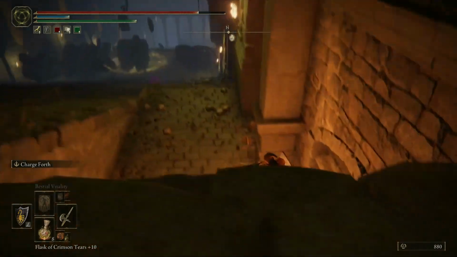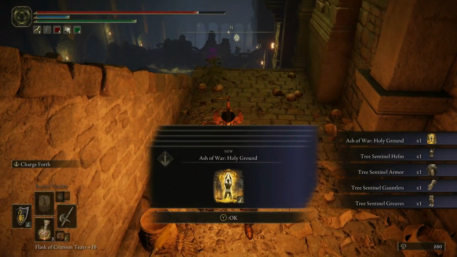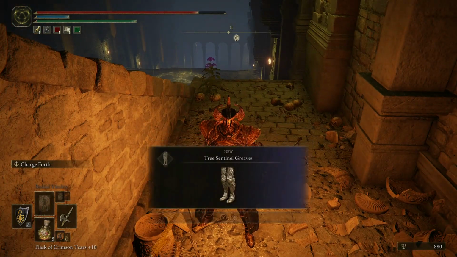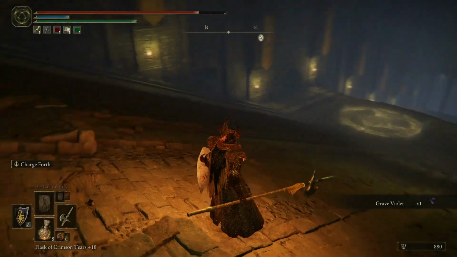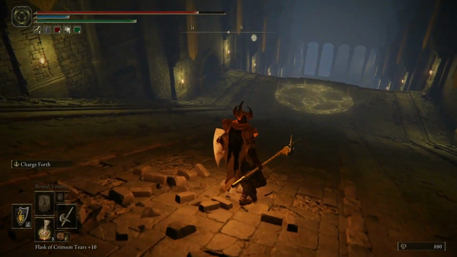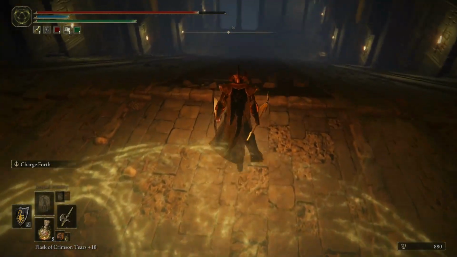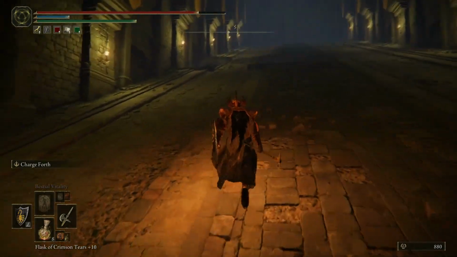I don't know where I'm going from here. Oh. Whoa. What just happened? Did you see that? What? Huh? What the heck just happened? Ash of War, Holy Ground. Tree Sentinel Helm, Tree Sentinel Armor, Gauntlets, and Greaves. What the hell just happened? What? Why did they... What in the world just happened? So it's almost as if this symbol did kill them this time. But why now and how? What on earth is going on down here?